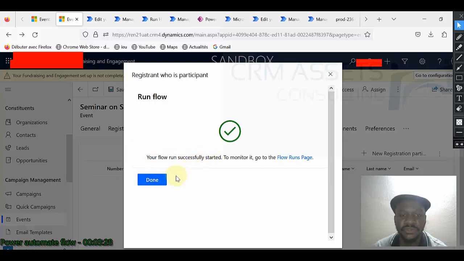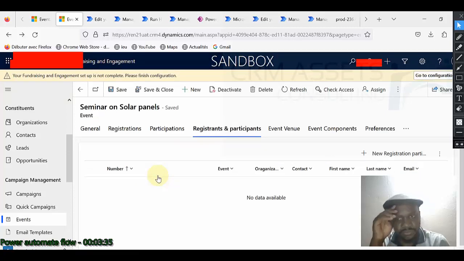Your flow runs successfully. I click on done. So my flow is running in the background, and I will be able to see the result from here.